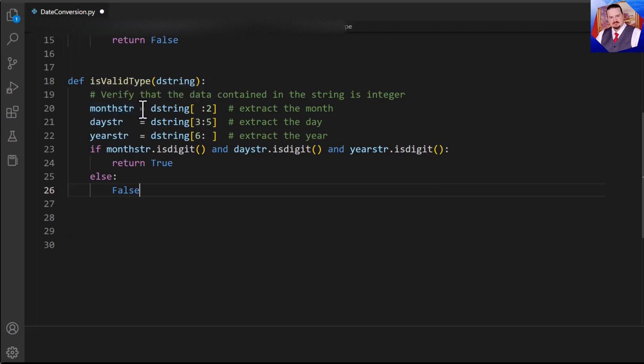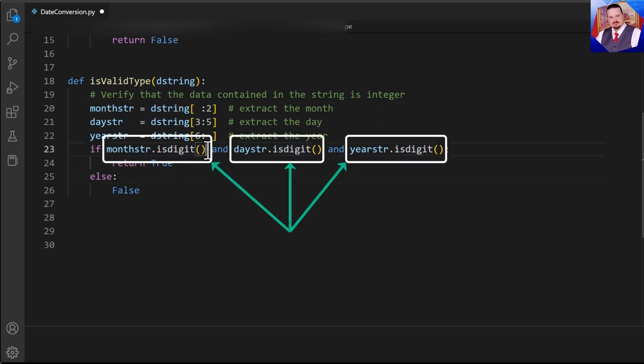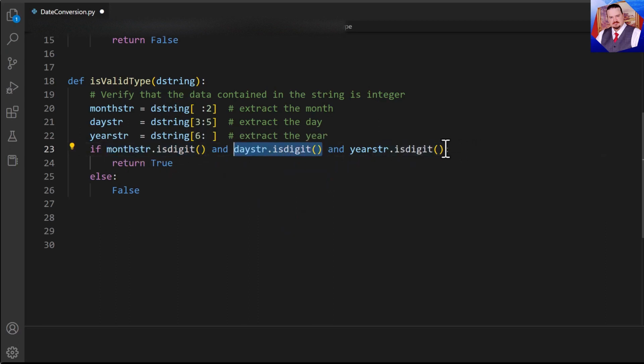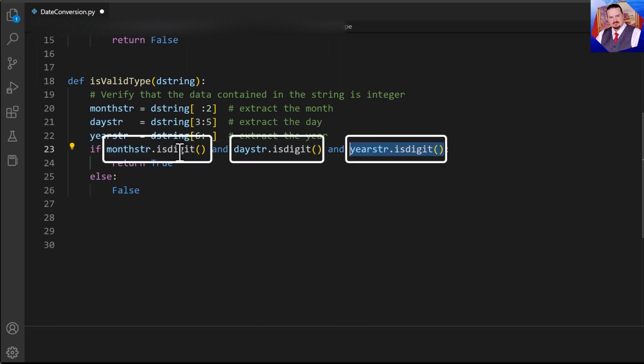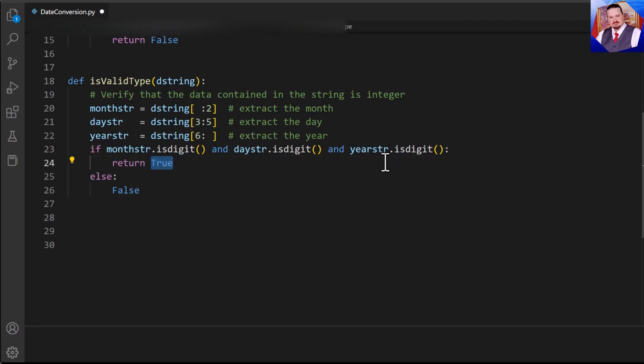You can see here I'm constructing my 3 slices that we just discussed, and I'm going to call the appropriate string method isDigit to make sure that each of these strings in turn contains only integer data. If all 3 strings do, we return true. If either of these do not, then we return false. Simple, quick function to check all 3 substrings to make sure they contain the appropriate data type.